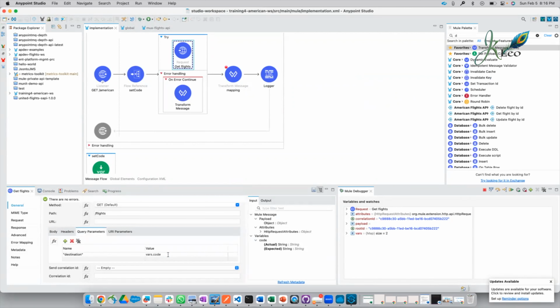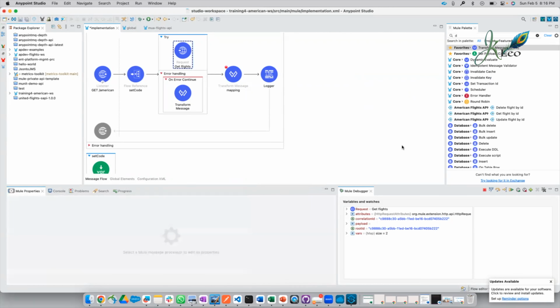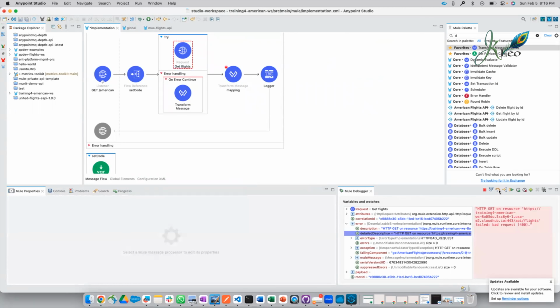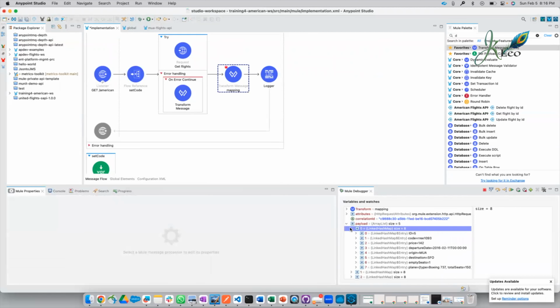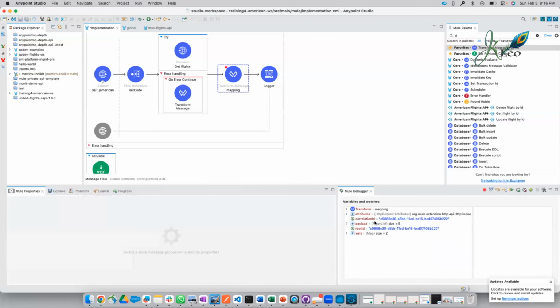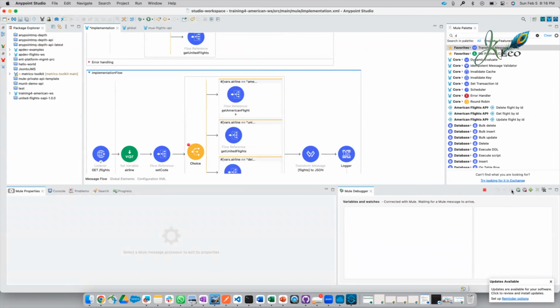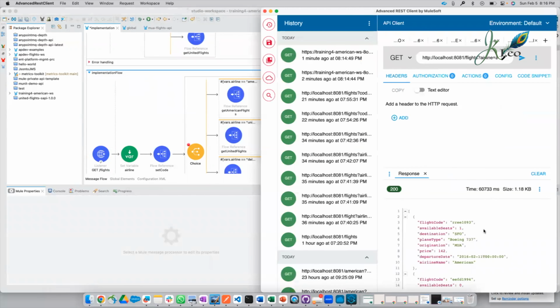Default empty we can put actually. But now let's test. So this will fail now, and once it fails, it will go to the on error continue immediately. In the on error continue, we are setting some payload here. So see here, the payload has been set, right? And once the payload is there, it is continuing. So it's going on and then giving a response, and in my browser I got a response. This is called on error continue.